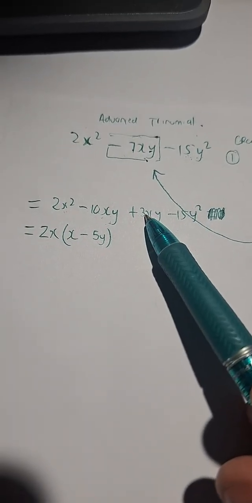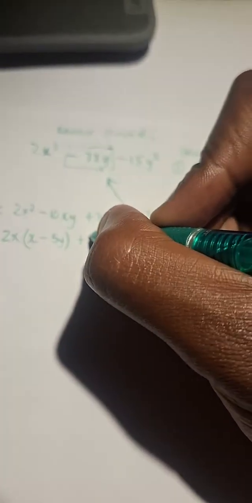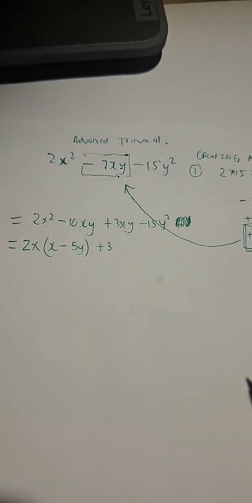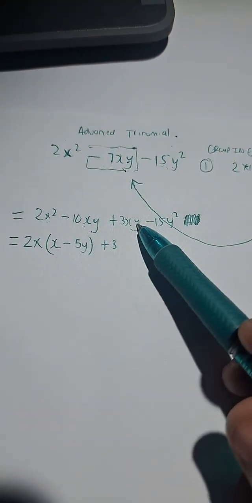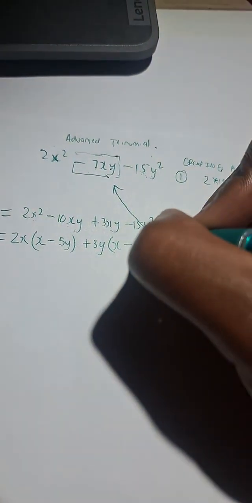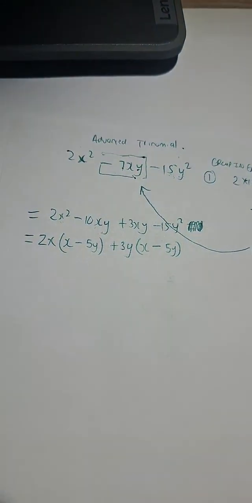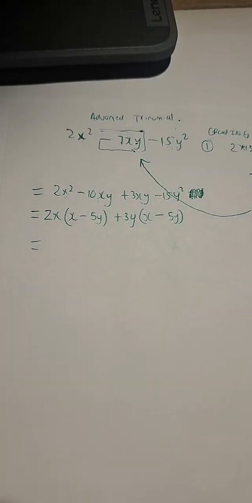Highest common factor between 3 positive and minus. The highest common factor, remember the sign that we take out is the positive 3. Okay, positive sign. 3 and 15, 3 is the highest common factor number, and you guys are 100% correct. It's 3y. What's left over? X minus 5y. Oh, looky there. Looky here. Common bracket.